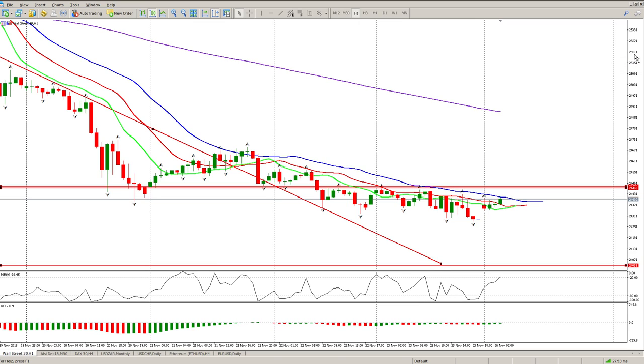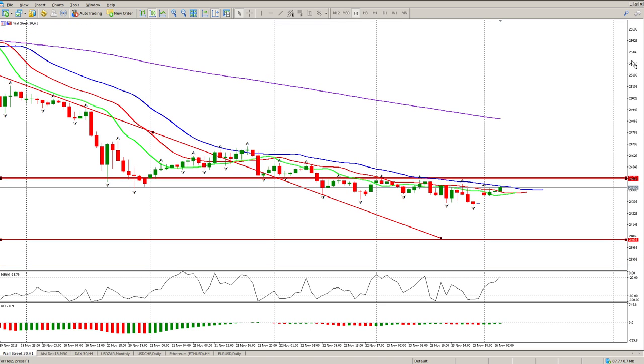So that's my view at the moment. What would change that view is if we rally up to this area, come back, and then find support on the alligator on the 1 hour. In other words, we go up, we stay above the teeth, this red line, and we start forming a pattern to turn, then that's what I'll be looking at. But for me right now, I think still another push down, and then we start seeing some retail results coming out later in the week, which are going to be positive, which is ultimately going to start driving the bulls. That's my view on this for now.